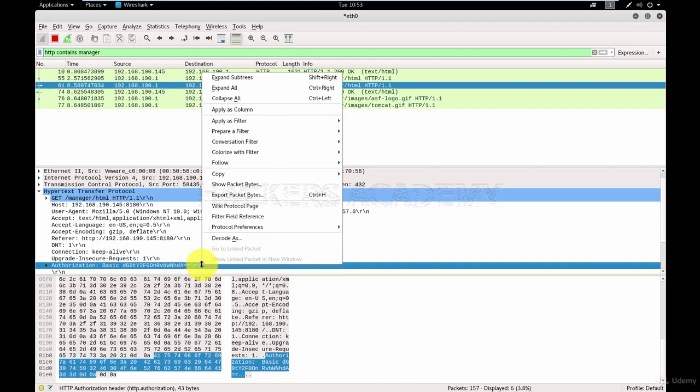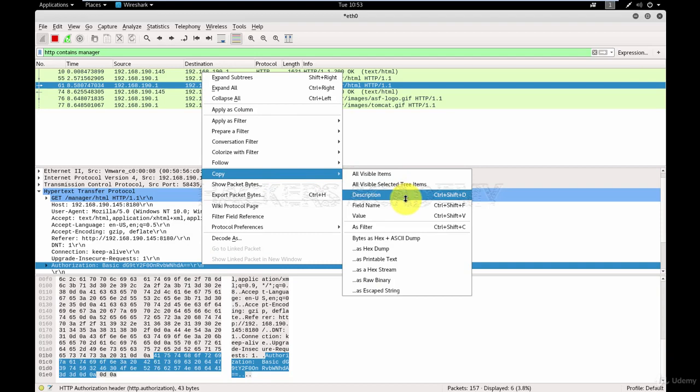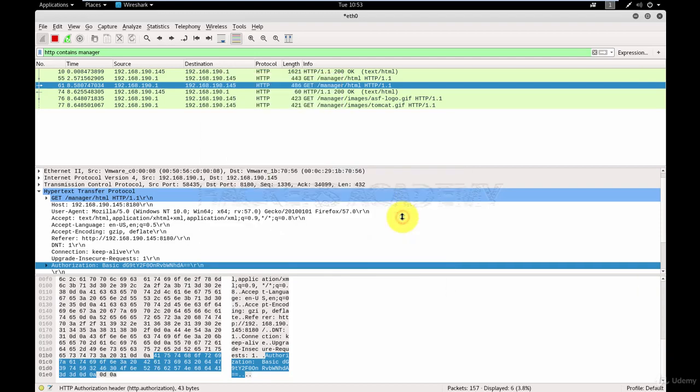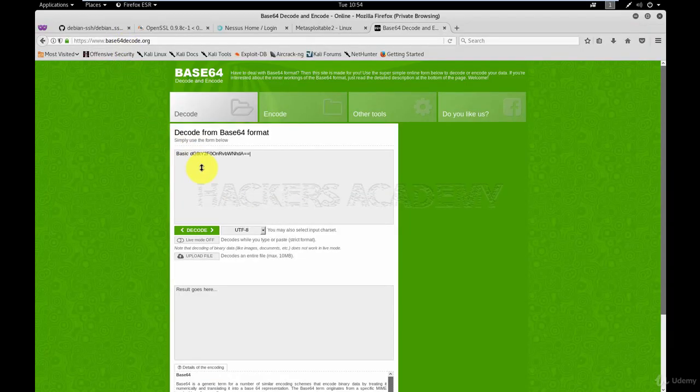And to do that, I'm going to copy the string by right-clicking on it and selecting copy value. And all you have to do is Google a base64 decoder. You'll see a number of websites that you can use. Pick any one you want and paste the text. Make sure that you paste only the encoded text. Hit decode, give it a second, and you'll see the username and password here, Tomcat. This is the username and password that we managed to guess in previous videos and that gave us access to the manager backend, which also in turn allowed us to compromise the system.